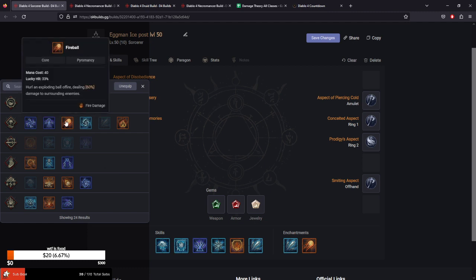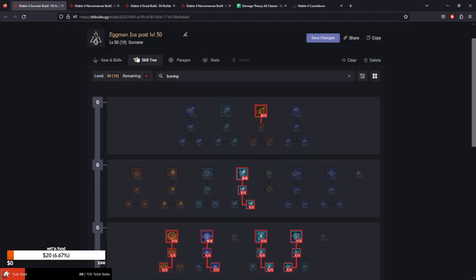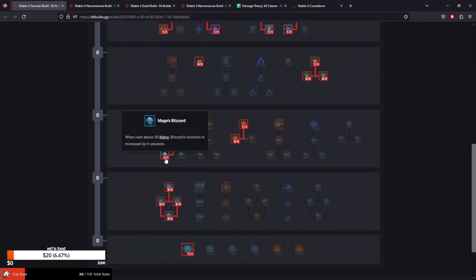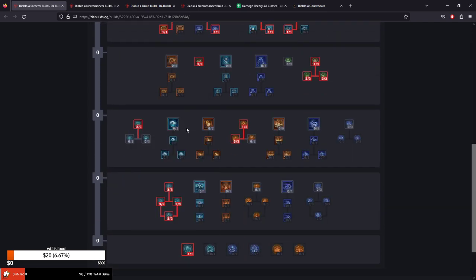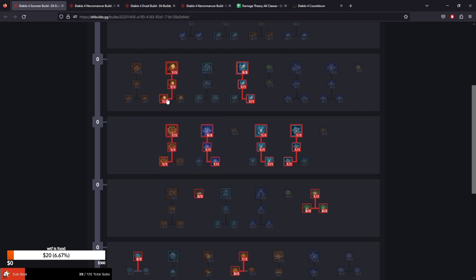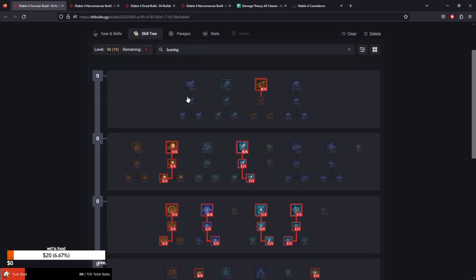Well, I'm not sure. I'll put it on the bar. I just need to find 5 points to drop. I'm just gonna drop Blizzard. Do I want the crit damage one? Or do I want the 10% of burning damage you've applied? I guess I'm not applying any burning damage, so probably take the crit one.